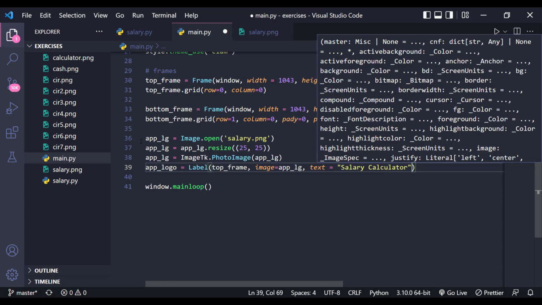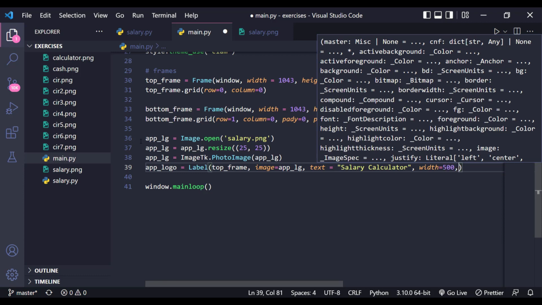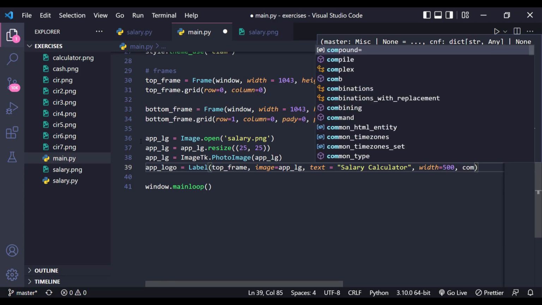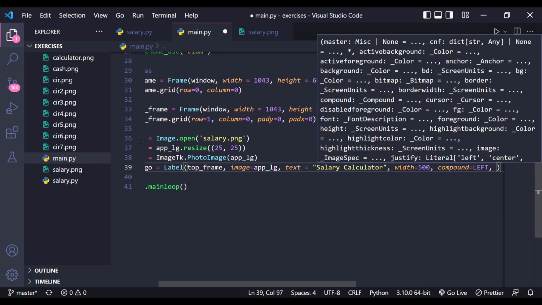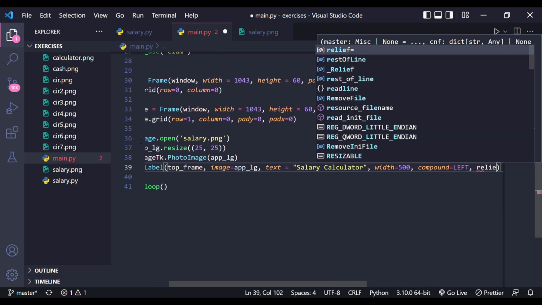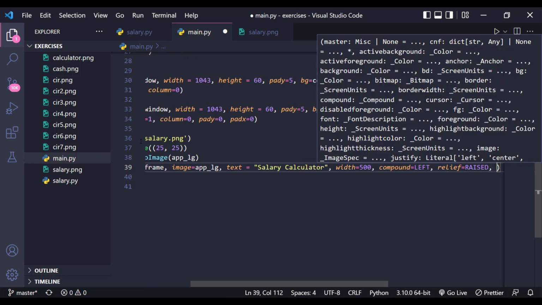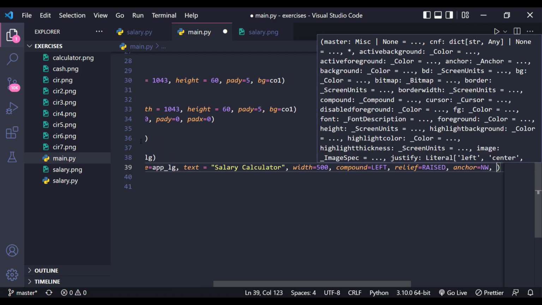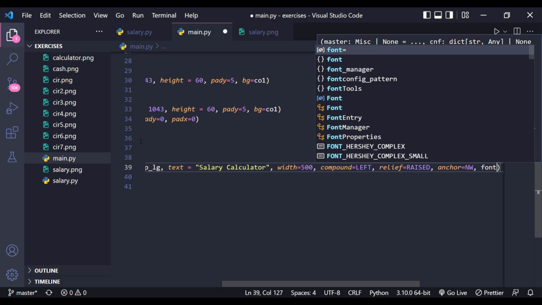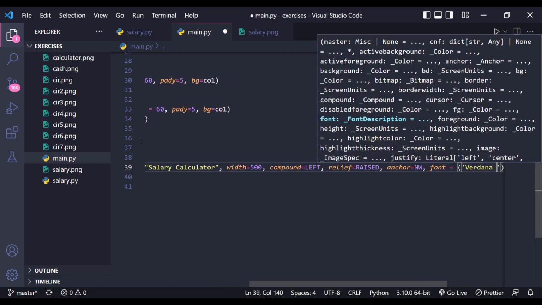and we'll also give it as, for example, 500, and we'll give compound to left side, and we'll give relief to raised, and we'll give anchor to northwest, and we'll give font Ghana, and let's give size 15.